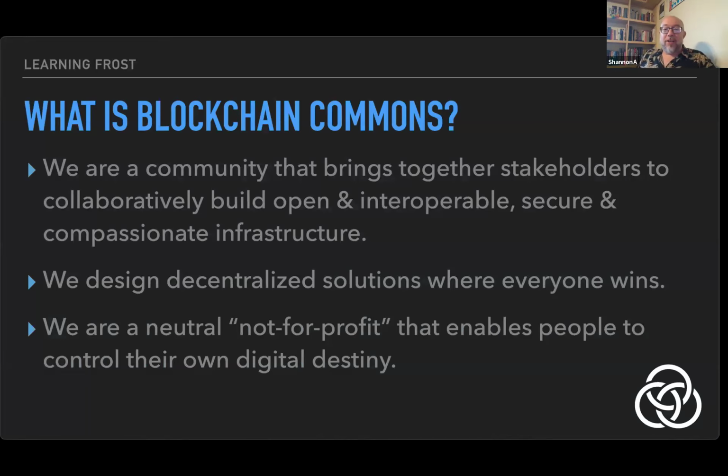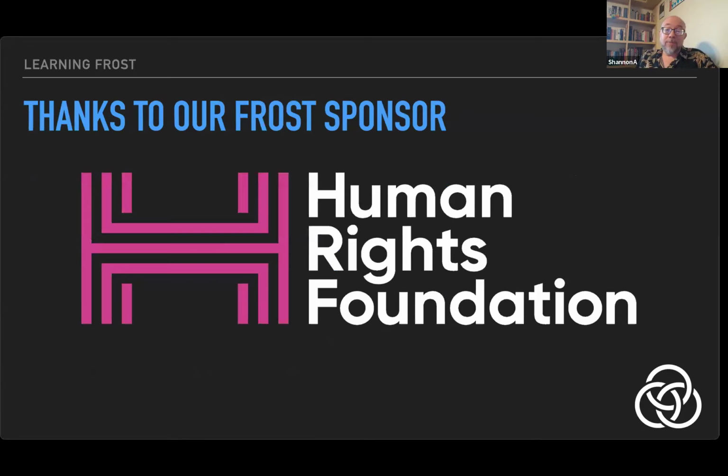So here's our usual bit on Blockchain Commons, but seen through this lens, Frost is about letting people control their digital destiny through a signature system that can enable control of digital assets, group coordination, and more. And it's very much part of our collaborative work with the community because it's not something we created. It's something that was out there, that was being worked on, that was so cool that we really wanted to throw our support behind it as well.